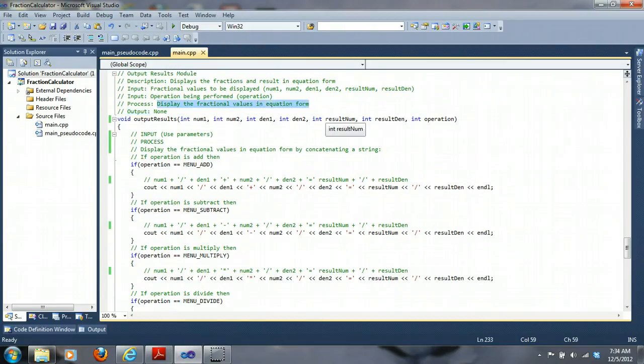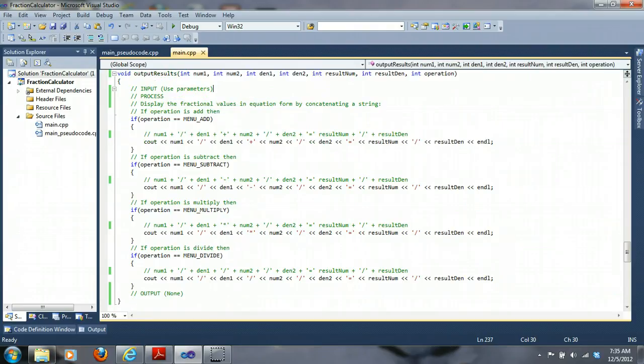That's not part of input or output. Obtaining values from the user, that's part of the process. That's not part of the input or the output to the other functions. So maybe that's the big disconnect for a lot of new programmers: when we talk input, process, output, the input and output is to and from other functions, not to and from the user. Okay, so please keep that in mind.